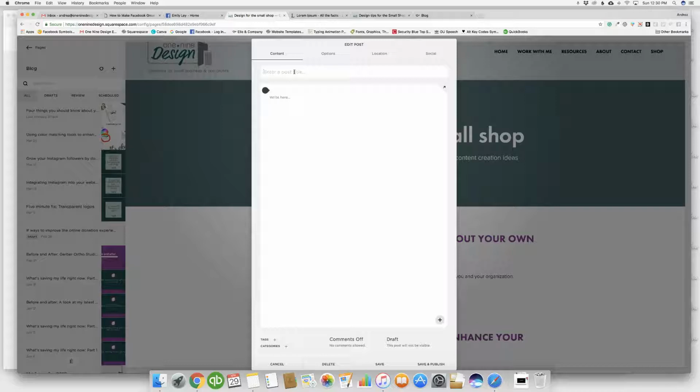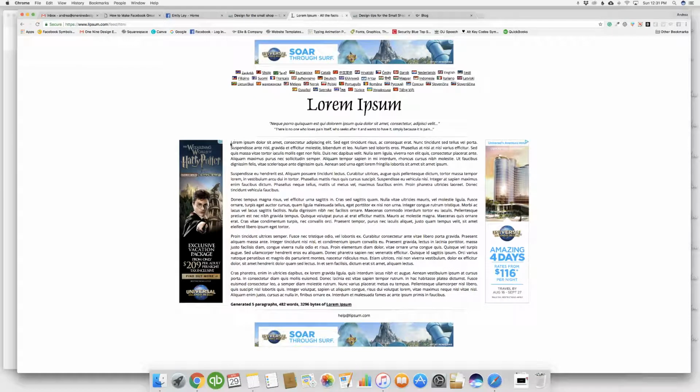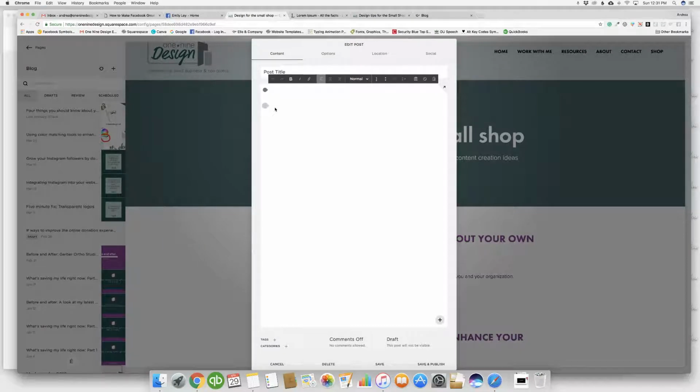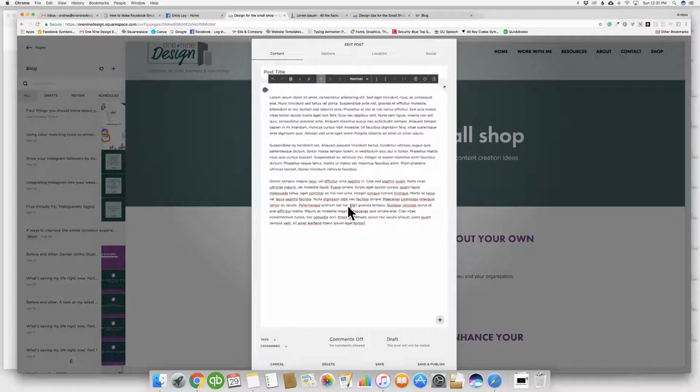I literally just would enter my post title up here. And then I can click here and edit all the text I want to add. The great thing here is I can also copy and paste. So say you are at work and you have a little bit of a break and you just want to pull up Microsoft Word and do some typing of your post, you could have all those typed out and then just copy and paste them in here. So for this example, I'm just going to use some dummy text. So I'm just going to copy here and come back over and paste my text. So now I've got my blog post text.